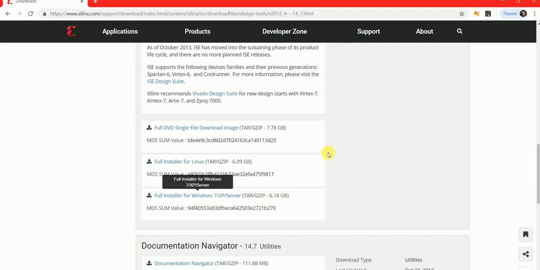You click on download, and this will take a bit of time as the size is very large. I have already installed that on my PC, so I'm not going to install it again.